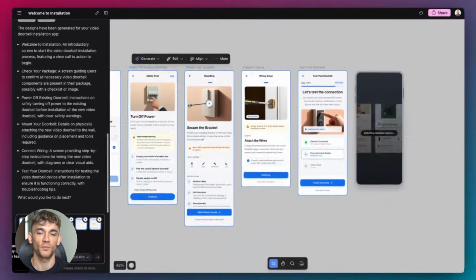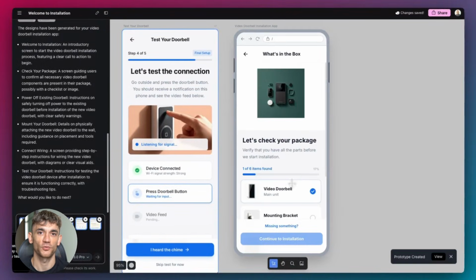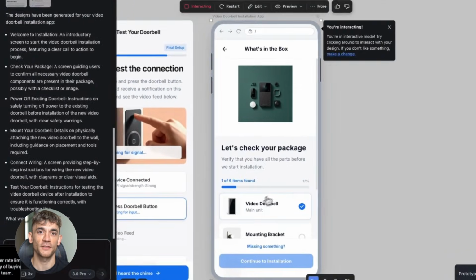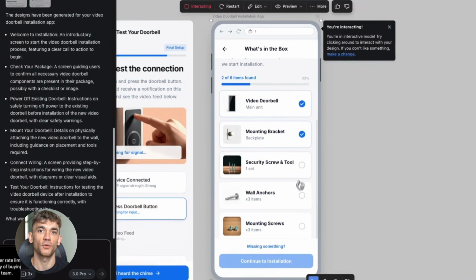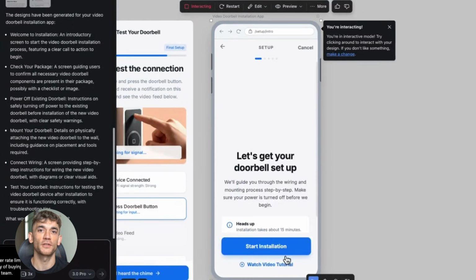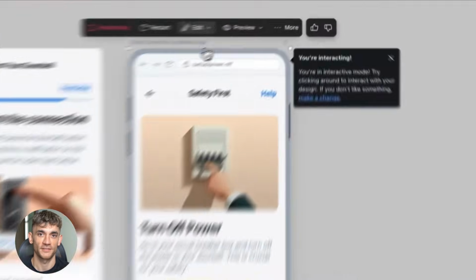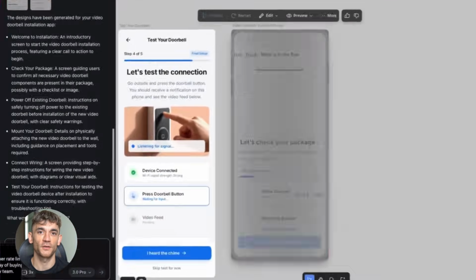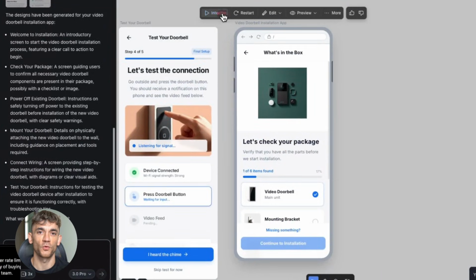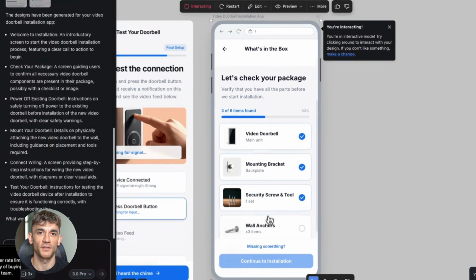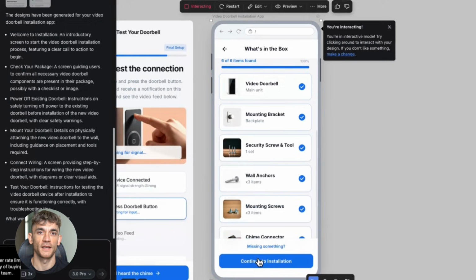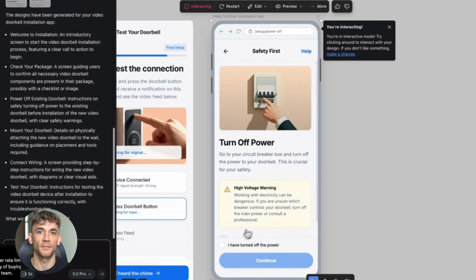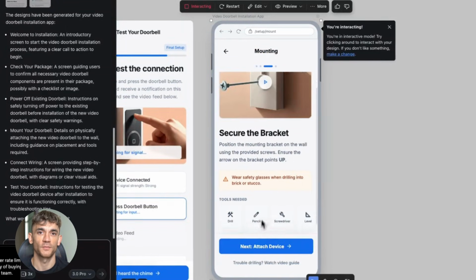Let me break down what Stitch actually is. It's a tool from Google Labs. You give it text or images. It gives you back full UI screens. These aren't sketches. These are real designs, HTML, CSS, even Figma files. You can export them and use them right away. The cool part is you don't need to know design. You don't need to know code. You just describe what you want in normal words, like, hey, make me an e-commerce homepage, and it does it. That's the power here. Now, with this Gemini 3 Flash update, everything got faster, way faster.